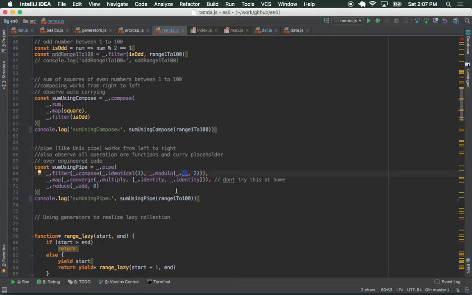If you're using Ramda, you could do it the other way also. Even if the movie name is the first argument, you can put a placeholder, just like we did for the modulo operator. I like to see any movie at this time. So what are the movies available? You choose one and you apply it.